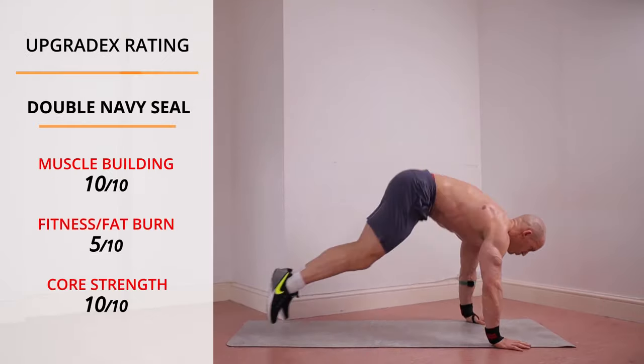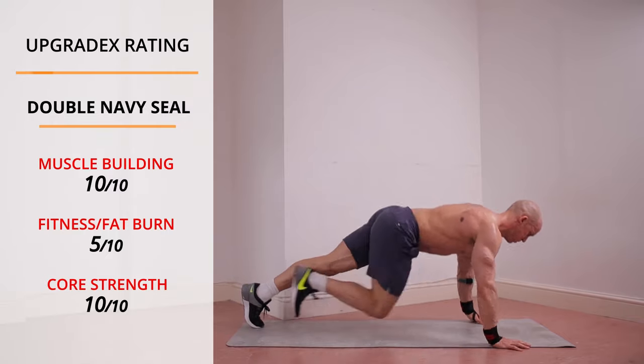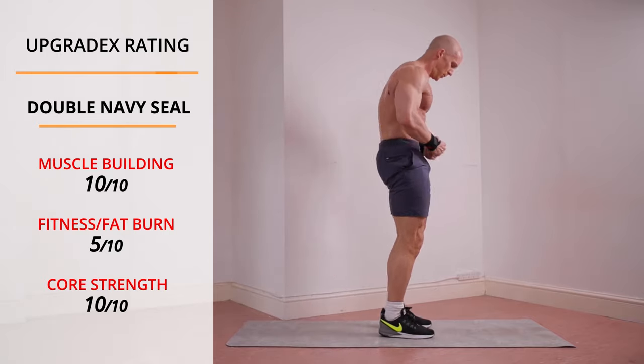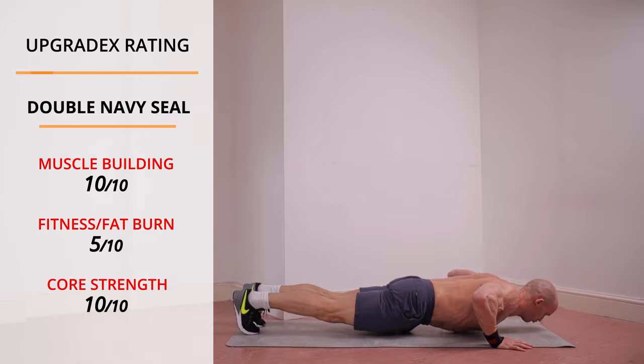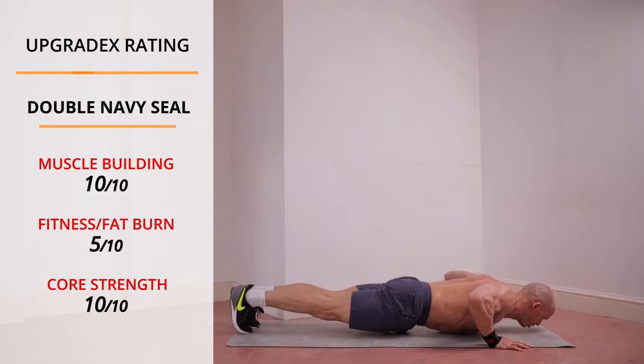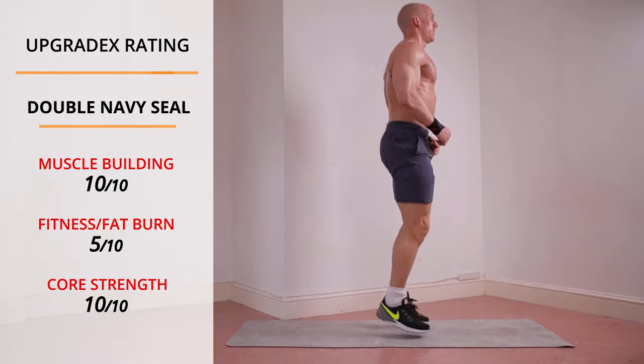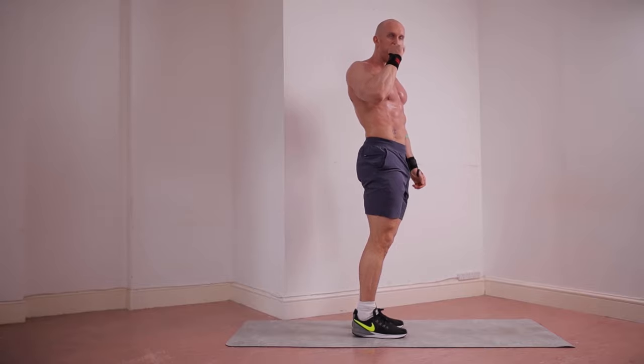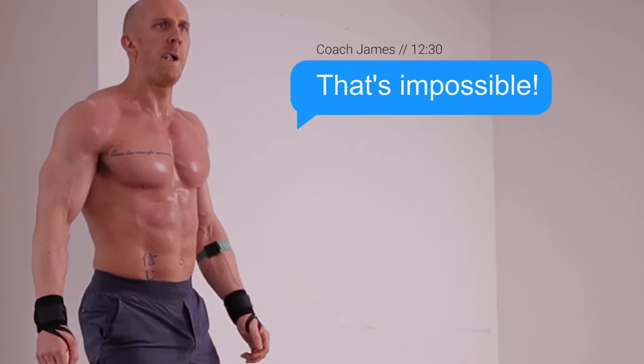Make no mistake, this is a phenomenal and remarkable muscle-building exercise. There is no other exercise on the planet that will develop your upper body — chest, back, core — all in one go, giving you flexibility, mobility, strength, power, and fitness. However, it doesn't win the best burpee of all time. I'm giving it a 9.75 out of 10. Why? Because it's probably going to be overused and abused and not done well enough — over-performed and under-executed. Make sure you're not one of those people doing half pumps.